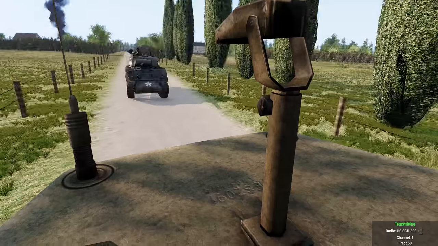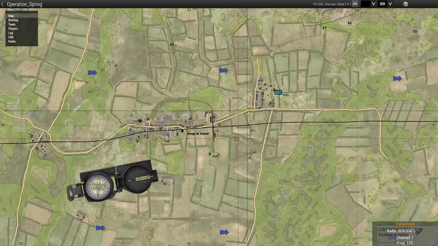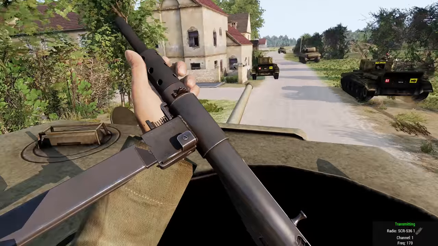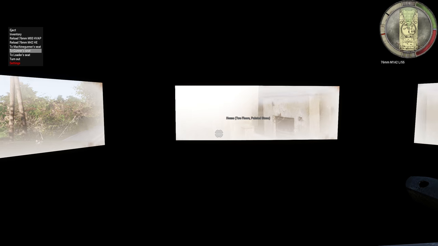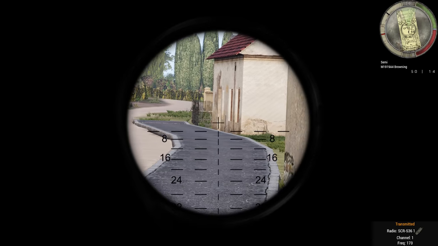Alright, I see everyone's here. Let's clear this town and be done with the mission. Take a left here, take a left here. The anti-tank gun outside of the town is zero. I keep following this road.